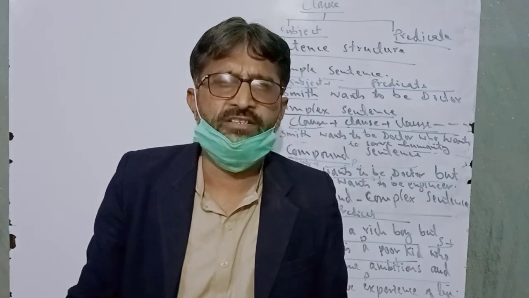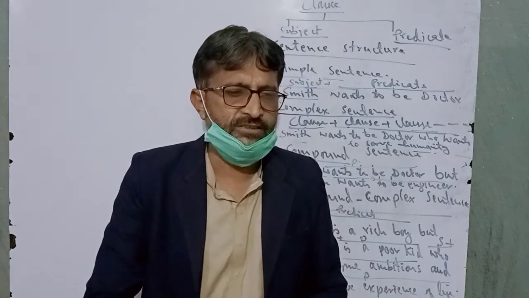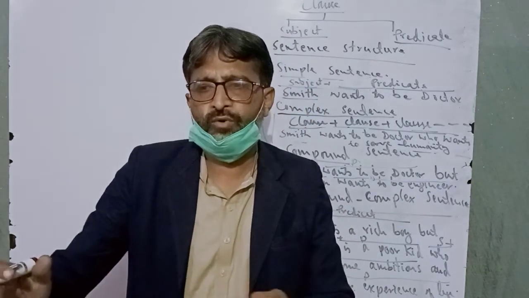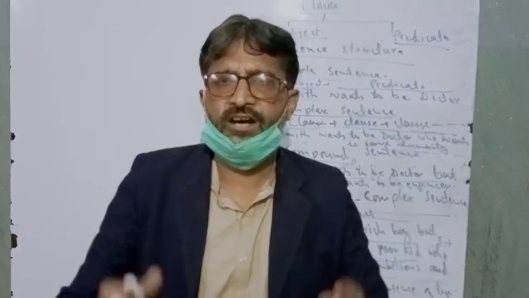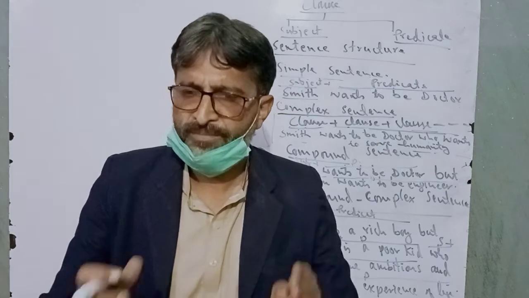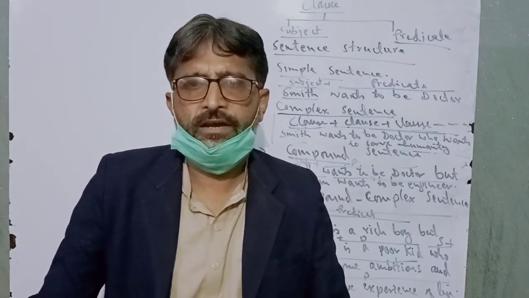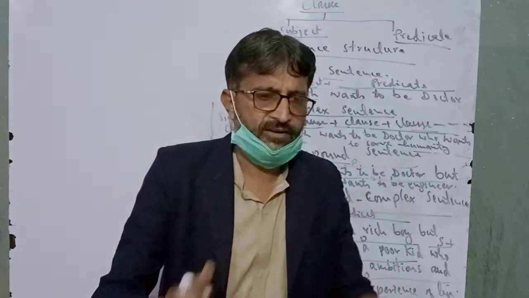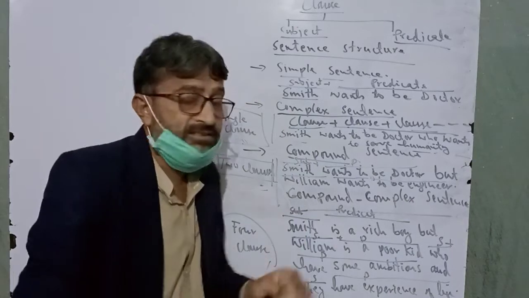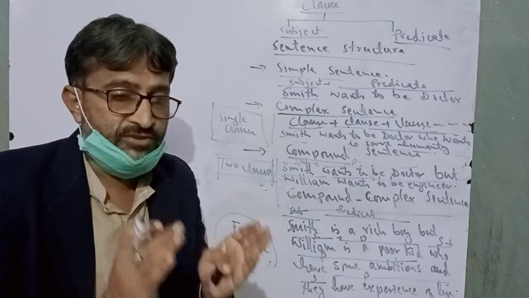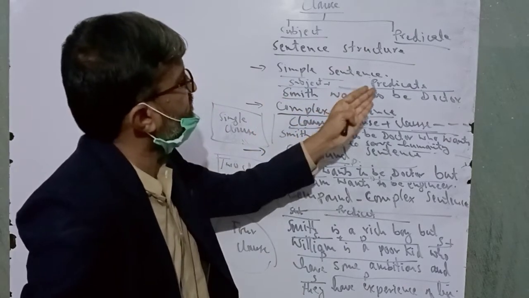If there is no creativity in the minds of our students, then we will derail from the right track. I am hopeful that our students will learn properly about the things which are very essential and very necessary for us all. So let us see, I am talking about the simple sentence. Here the simple sentence tells us that there is a subject and there is a predicate.